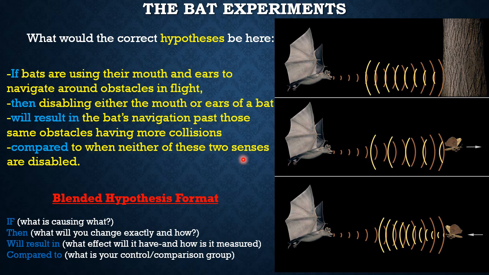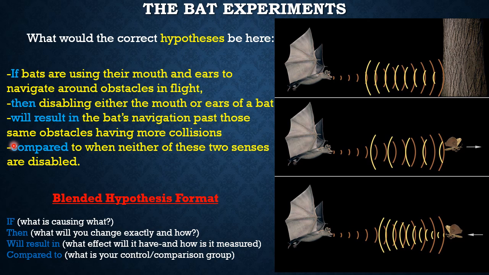Because again, you didn't see more collisions when the eyes were disabled. They were perfectly fine there. But this is just me showing you a demonstration of using this blended hypothesis format. And you can see why it works so well. It is wordy, yes, I know, it is long. But it tells you exactly what you expect to happen, what you're changing, what it's going to result in, and who you're comparing it to by the end. This is why I call it a blended hypothesis, compared to that video with the girl talking about the 3 different styles. So that's the experiment.